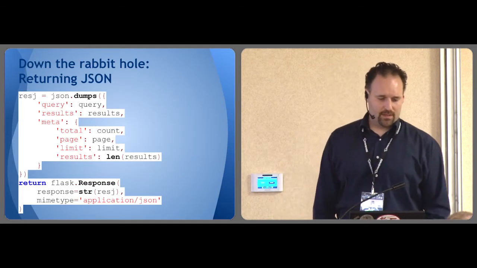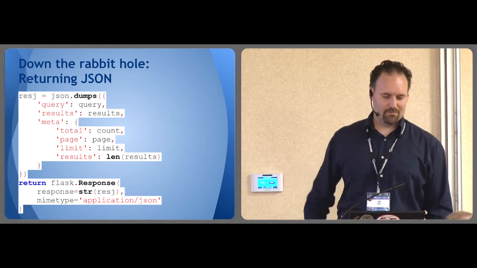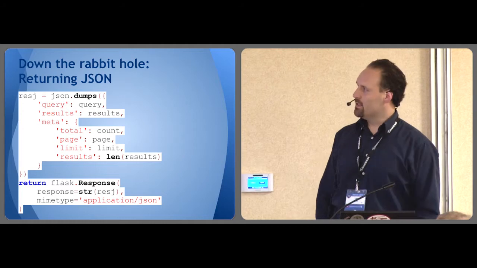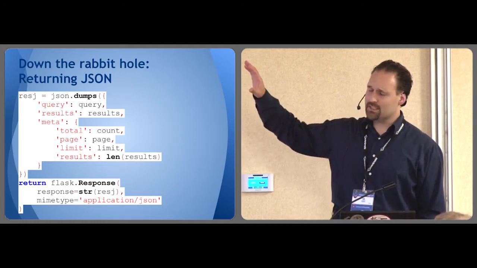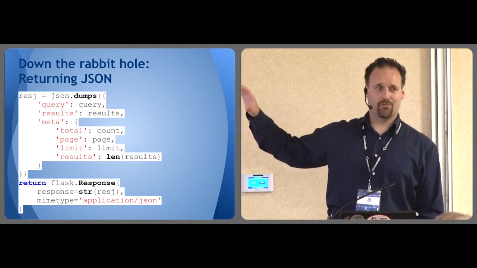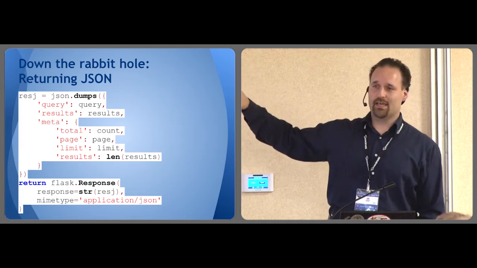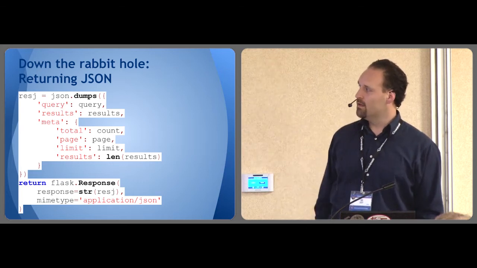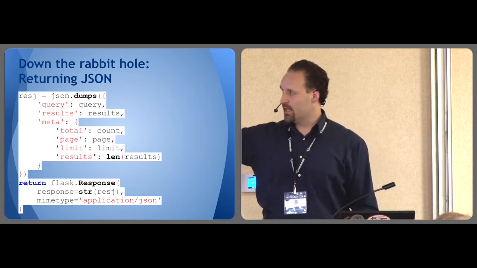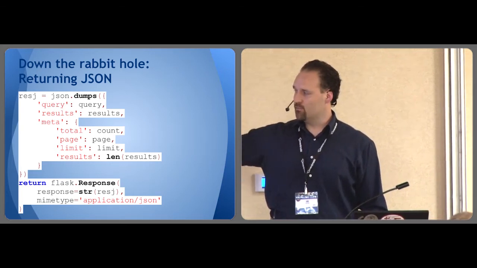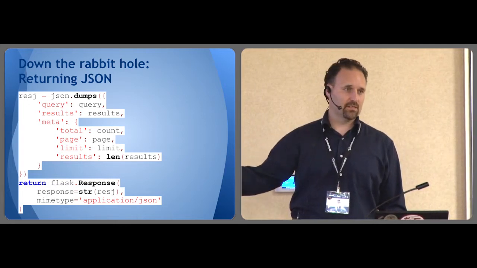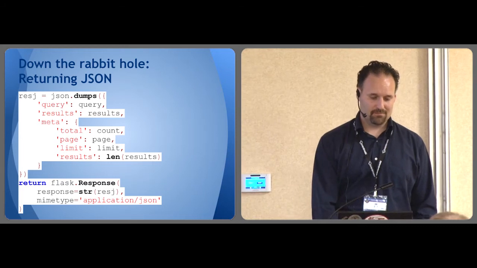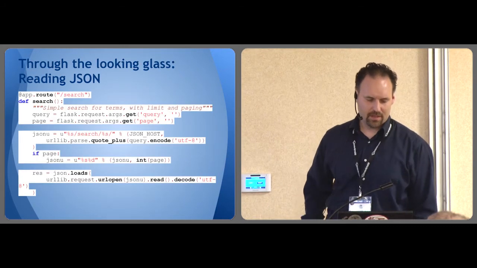So just a little bit on the novice side. Sorry if you're intermediate or advanced, but on the novice side, the JSON library is awesome for just taking a dict and serializing it in JSON format and passing it out on the wire. The Flask portion of this is just saying, okay, send a response back with a MIME type of application/json. It's a serialized JSON that we're going to return back to the caller, which is so simple and delightful.